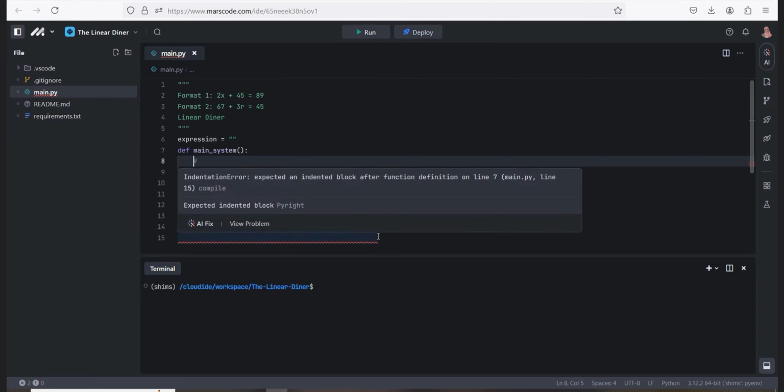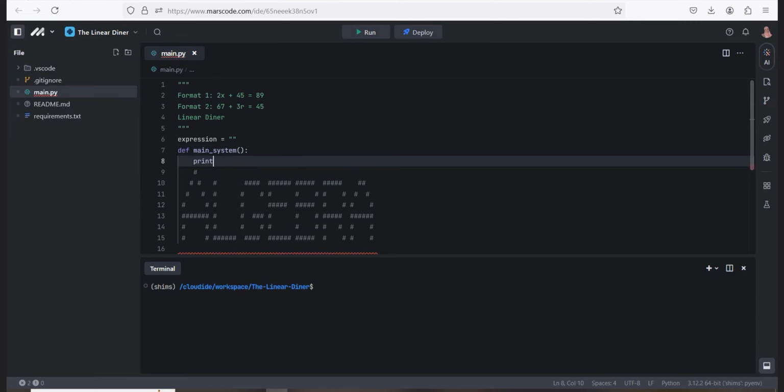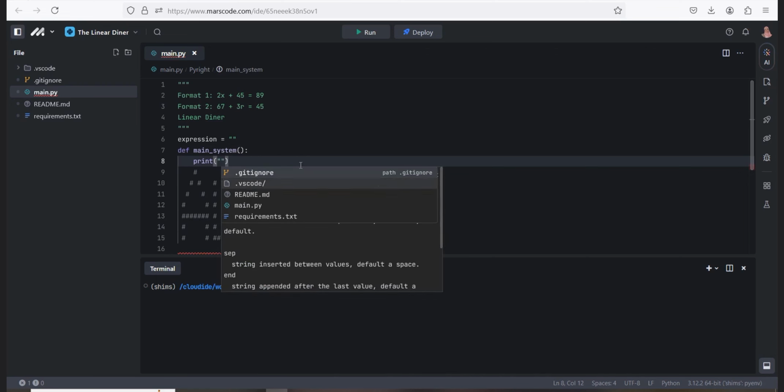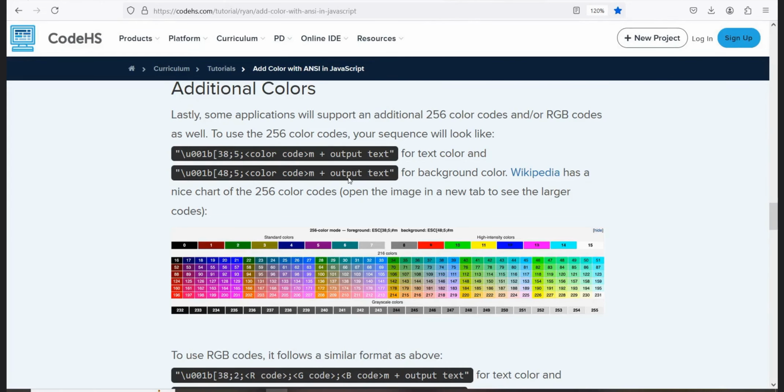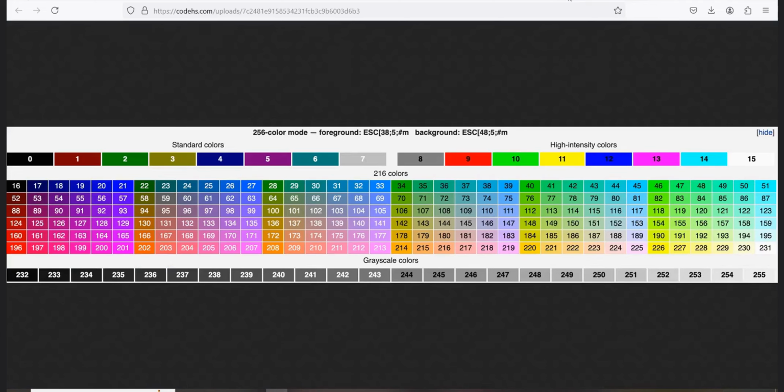So this is the ASCII art saying algebra. I actually want to print this in a specific color, as I always do. So I'm going to print in the beginning a color code, an ANSI escape color code, and I'm just going to take this format, copy, and of course paste it in here. And remember how the color works is that you just have to put the number of the color you wish from the color code table depending on what color you want.